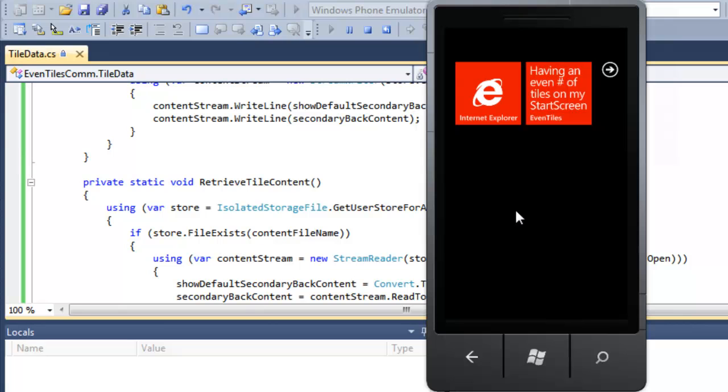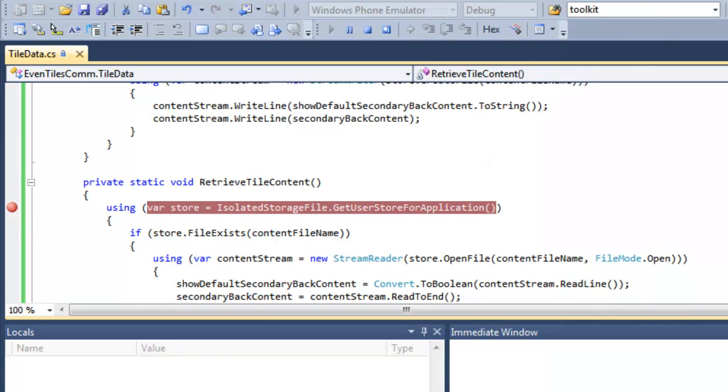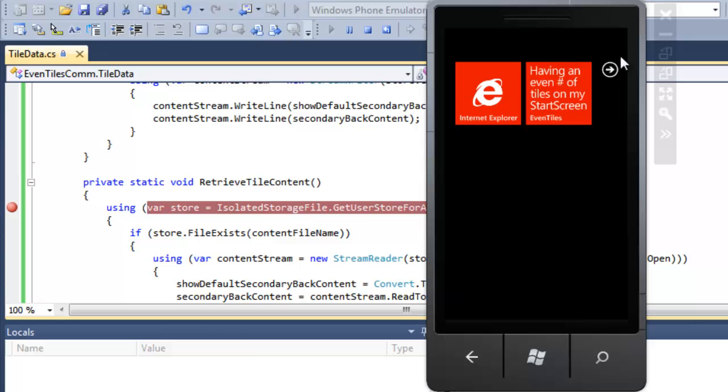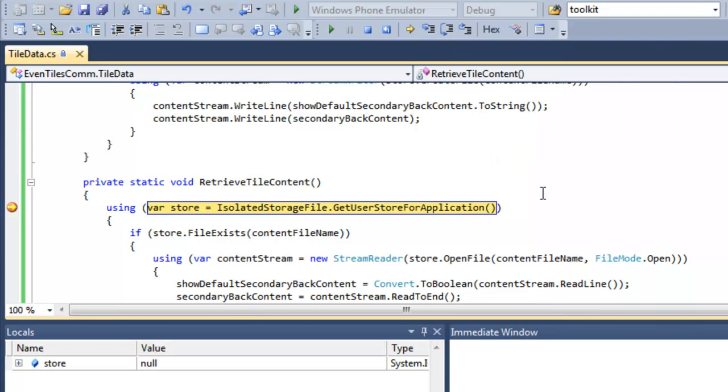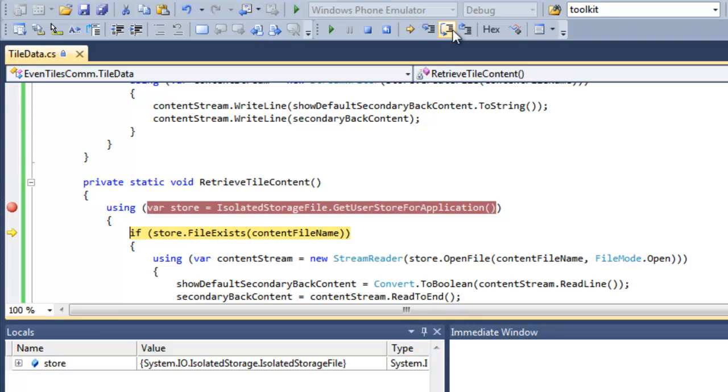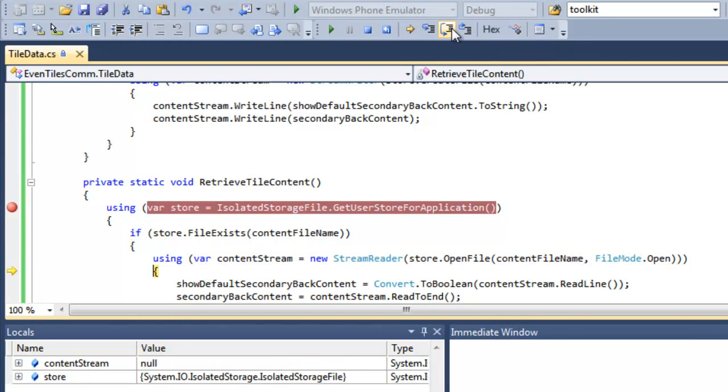Then we're gonna wait for a little bit until our periodic task kicks in, and before our periodic task is kicking in, what we're gonna do is make sure to set a breakpoint on the retrieve tile content method, so we can verify if data is actually being passed right now from the application to our periodic task. So we can just single step through this method, and this method is executed on the process that owns the periodic task. And let's just take a look if our file contains some relevant information.